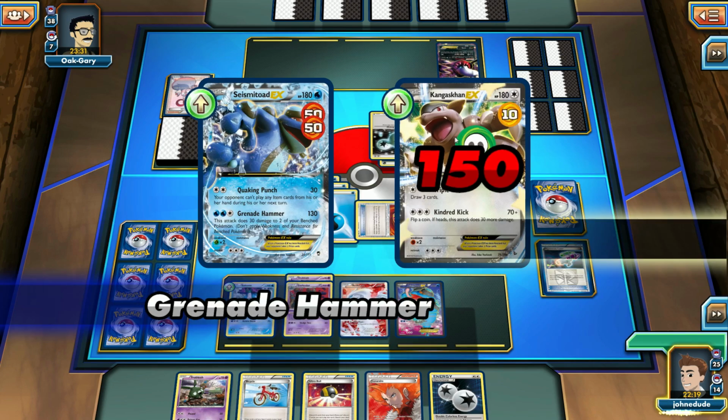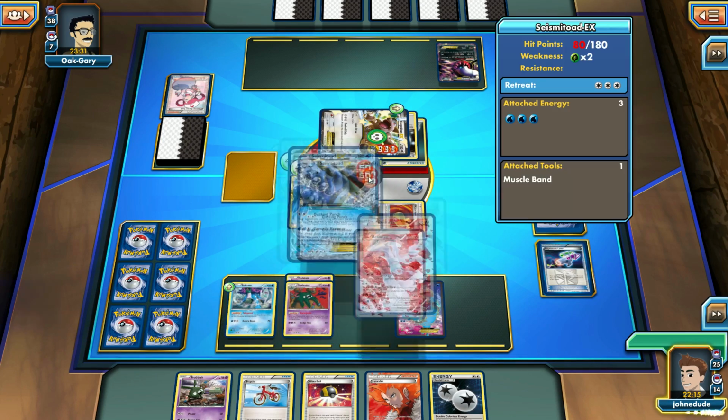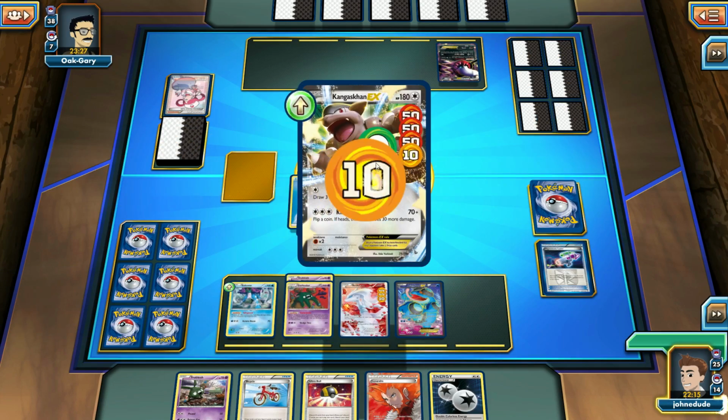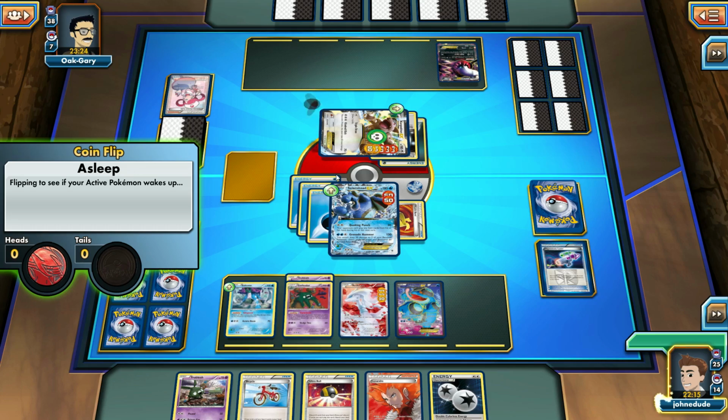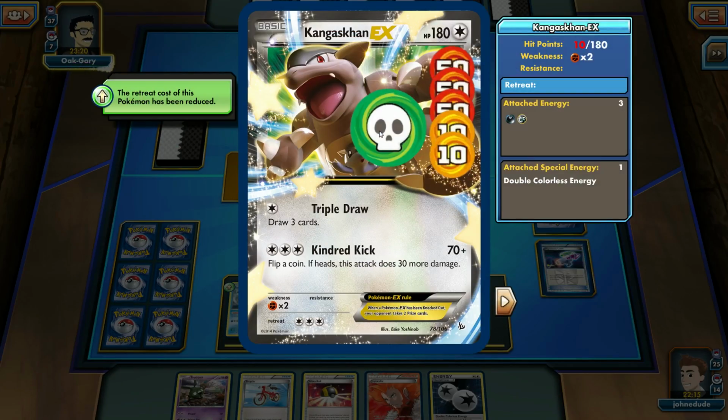I think I'm just going to go for Grenade Punch. Do that to Reshiram. And here's the other cool thing I didn't mention in the other video. Yeah, Suicune doesn't take any damage from Grenade Punch, which is really cool. Please be Tails! And it was Head, so it'll wake up. And probably not, it can knock out.